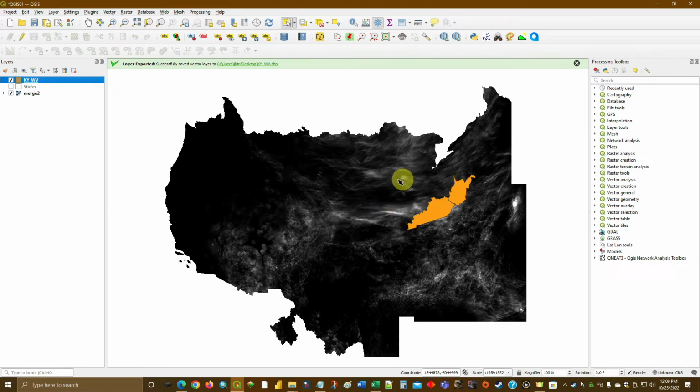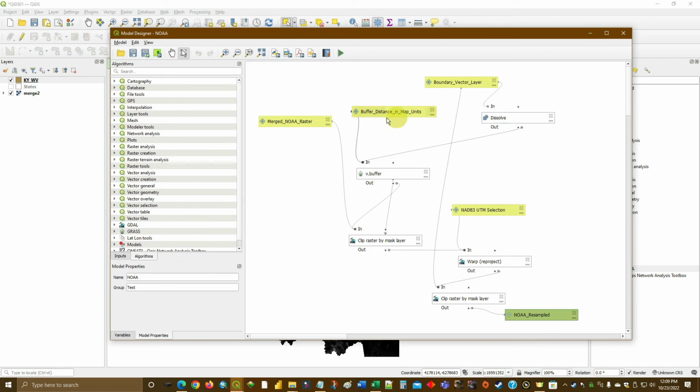I'm trying to think of what I want to do, because I think I have everything to run my model. So I created a test model that went through the steps that I figured out for doing this. I'm using my merge layers, I'm using my boundary vector layer. In this case, it's West Virginia and Kentucky. And basically, if you go through this, it does an extract for the raster, creates a buffer on those boundaries, and dissolves those files. It does a clip, and then it resamples the raster data. It makes it more visually appealing at a smaller scale, and then it clips it again based on the dissolved boundary of those states.